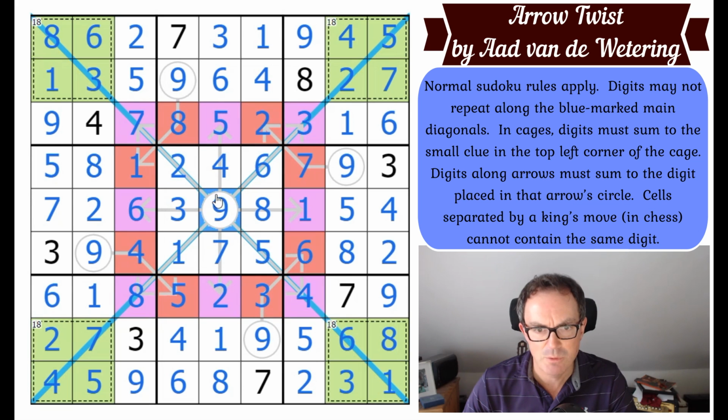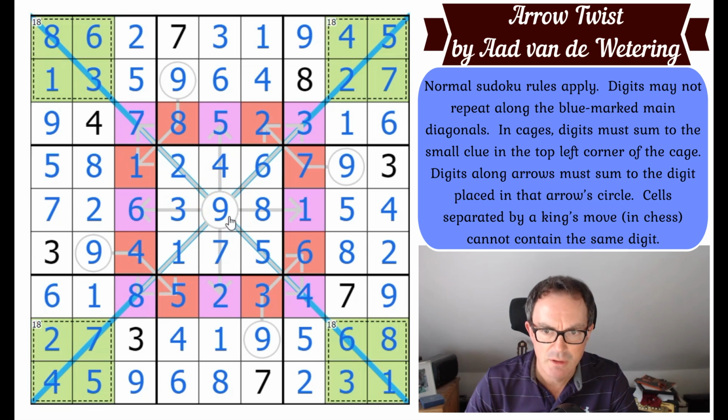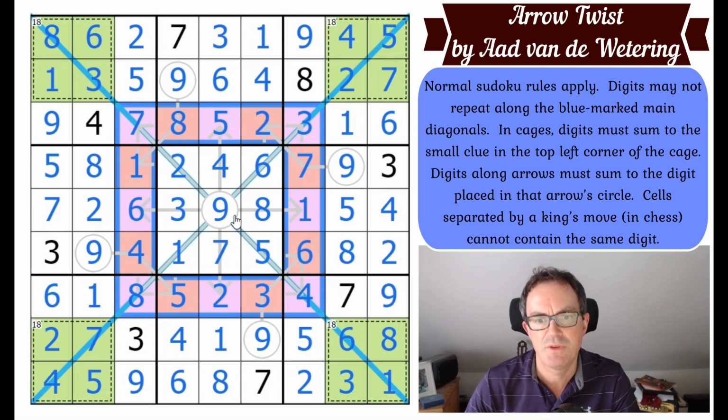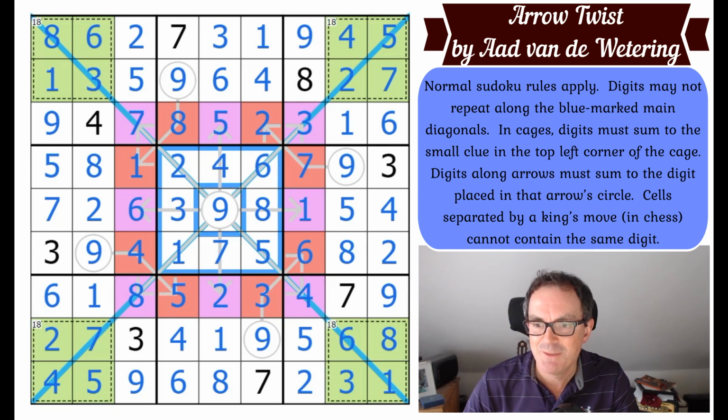And then after that, what did I do? After that, the thing I think that was really clever is that you could use these given digits to actually significantly restrict what you can place in the ring because of the geometry with the nine totals. It's just really clever, and it's not that difficult once you see it, but until you see it, it feels impossible. Sign of a good puzzle.